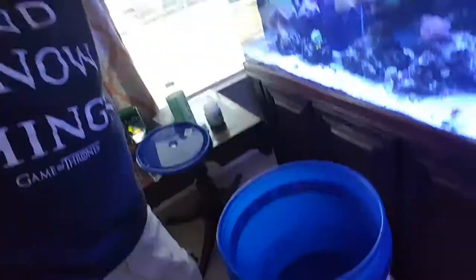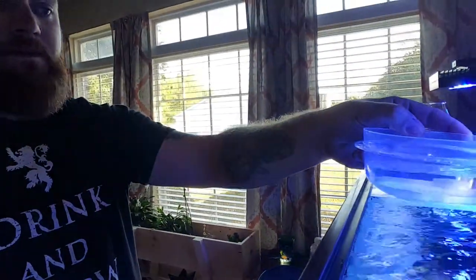Most times you go to the LFS, get a fish in a bag, dunk the bag in the water, tape it to the side of the tank however you want to do it, and slowly add water in. When they're bigger, a five gallon bucket is really awesome to have. All you got to do is get some of your tank water and just about every 10 or 15 minutes add four or five ounces of tank water. This guy has been in here now going on about an hour, and I've been adding water in for about the past 30 to 45 minutes. We're going to be putting him in here in just a minute.